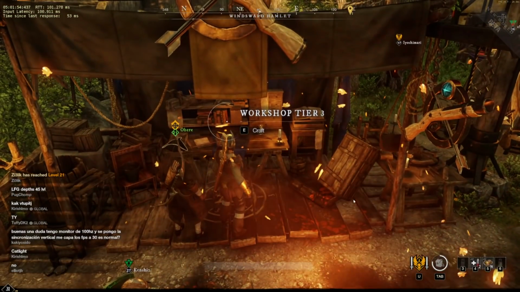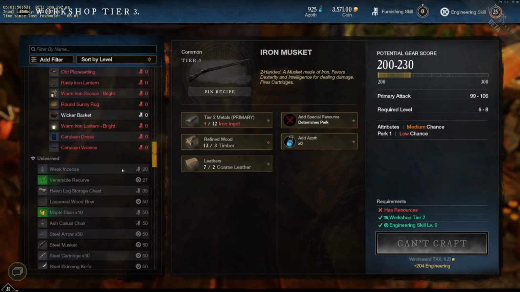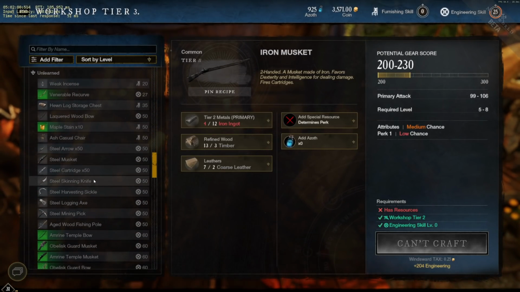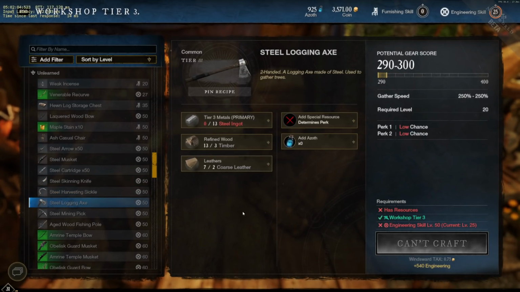But for now, I want to move on to a worked example and cover more about Azoth and the crafting perks you can use. I'm now high enough level to equip steel tools. I know they are going to make my gathering much faster.